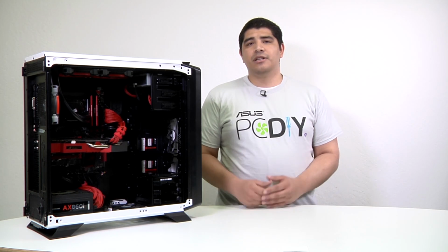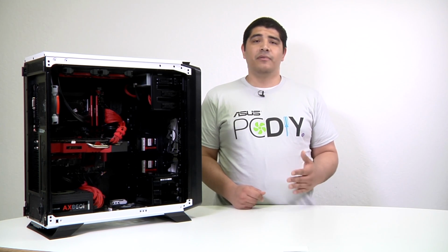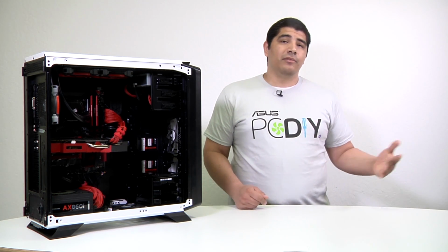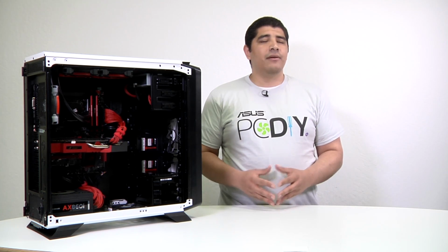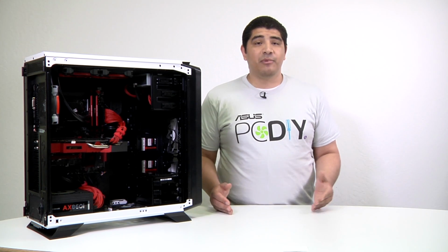Now, the Z97 chipset is really a great foundation to be able to build upon, whether you're somebody that's coming over from a fairly recent platform, such as even Z77, or maybe a much older platform like X58, or maybe one of the P-series chipsets like P35 or P45. The reason being is that it's got really every key technology that you would hope for in a current base system across all type of price bands.